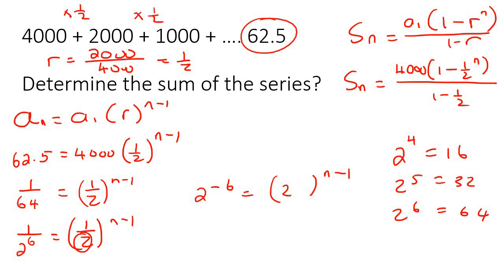Then I would just do exponent rules here, which says we should multiply. So that's negative n plus 1. Now all of a sudden we have 2s on both sides, so we can cancel out. And so if you cancel those out, now all of a sudden we end up with negative n plus 1 equals negative 6. And do your thing. So if you had to then go solve, take the n to the left, take the 6 to the right, n would be 7. So there are 7 terms in the sequence.